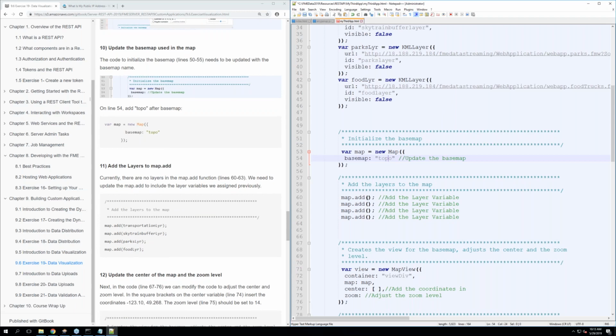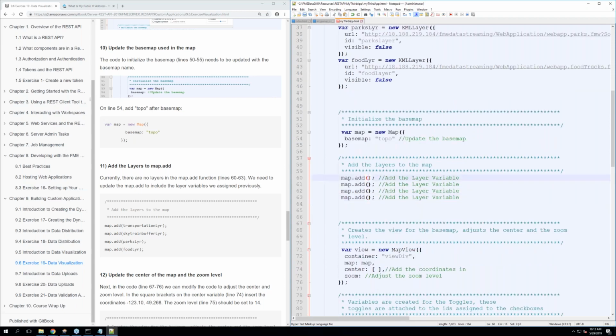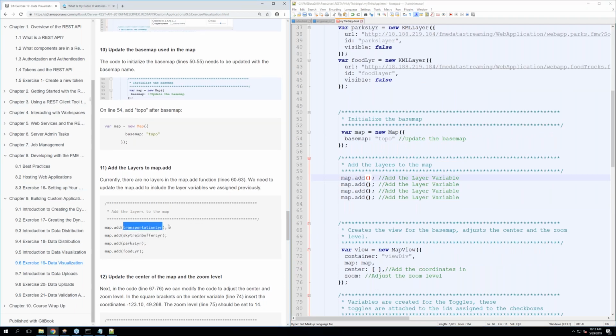Then on lines 60 to 63, we need to add in our map layer variables, and these will add our layers to the map. So for this, it's probably best to copy and paste. But on line 60, we have our transportation layer.